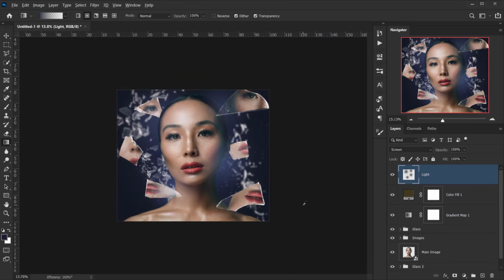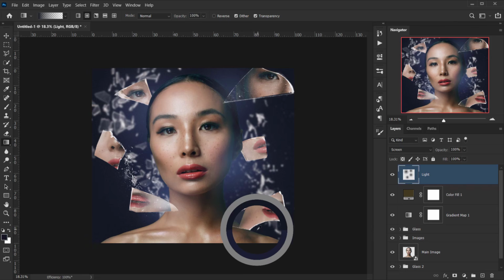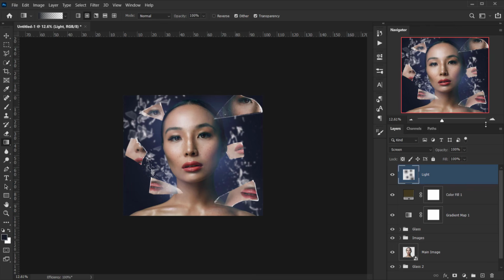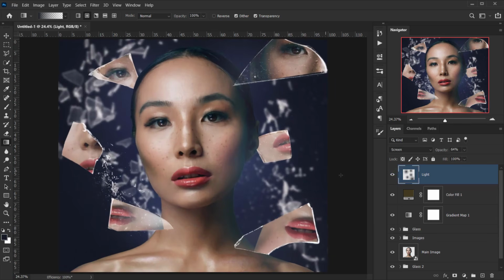Alright, now I will do one more in this part in here because it's a little bit dark, one click and drag, and then I'm gonna drop down the opacity to like 70% or 60%. Alright, I think it looks really nice.